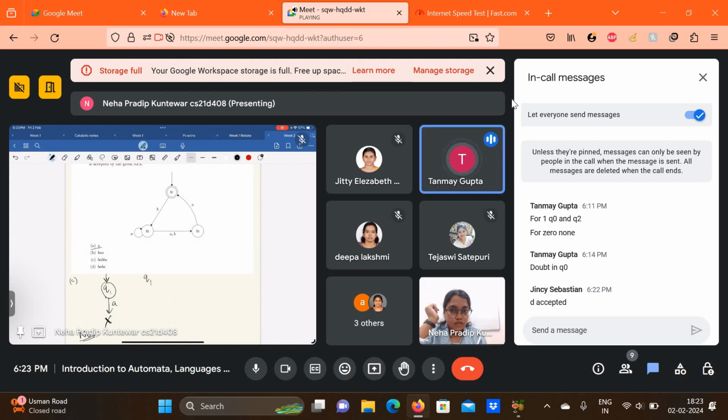Because in our college it was told that a double circle is a final state, and here both final and start state are the same. Yeah. So is that the confusion, that the start and final state cannot be the same? It is perfectly fine, you can have the start state be the same as the final state.